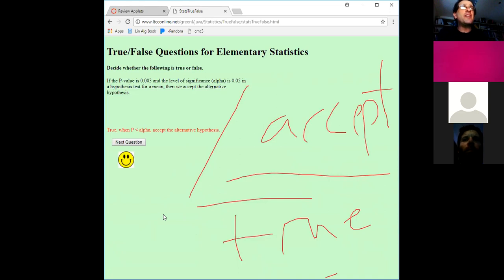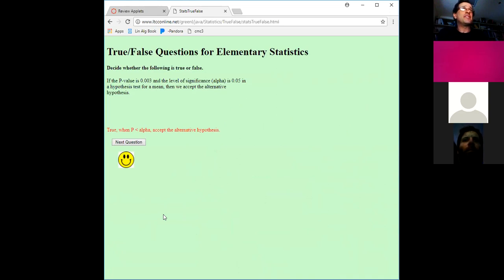By the way, when do you accept the null hypothesis? Never. You never. Don't even think about it. Because you don't want everybody to think you're an idiot. You already said that to us. Yeah, you never give in. Anyway, I have hundreds of these too. Practice these until you get good at them. And again, this should work on a smartphone, and it'll work on a computer, of course, too.